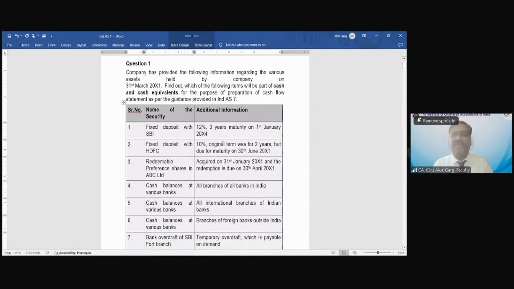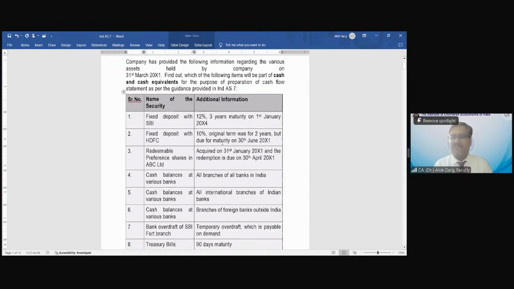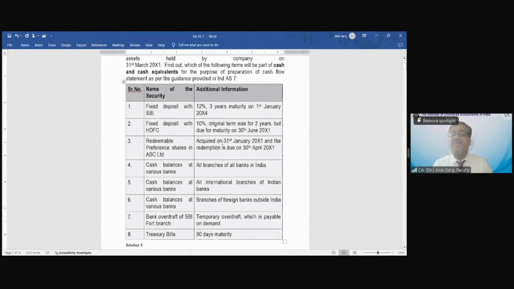We all understand cash. What is cash? It is liquid money lying with you, the cash, currency, and the cash in bank. But what is meant by cash equivalent? What is meant by cash equivalent? Those are repayable in 3 months. Those are repayable. You are talking about asset. Asset is never repayable. Asset is receivable. Sorry, yes. Can be disposable at any time, like bank balance.